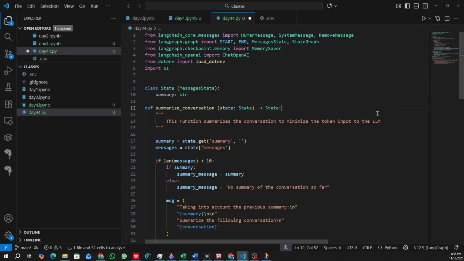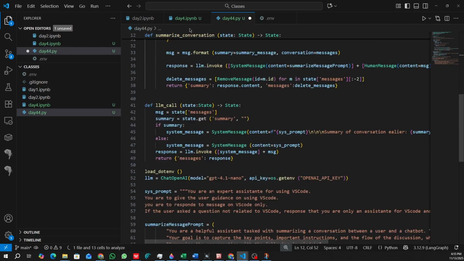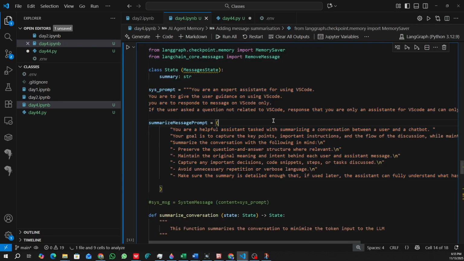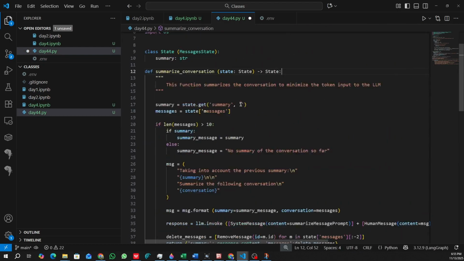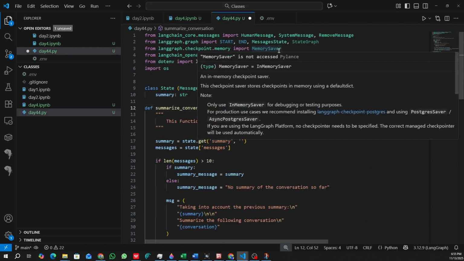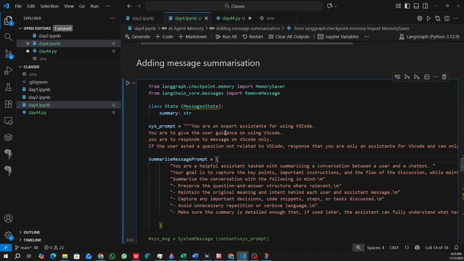All right, so I don't think there is something I've not copied yet. I've copied all the major things that we'll need: the remove messages, the memory saver, the state.